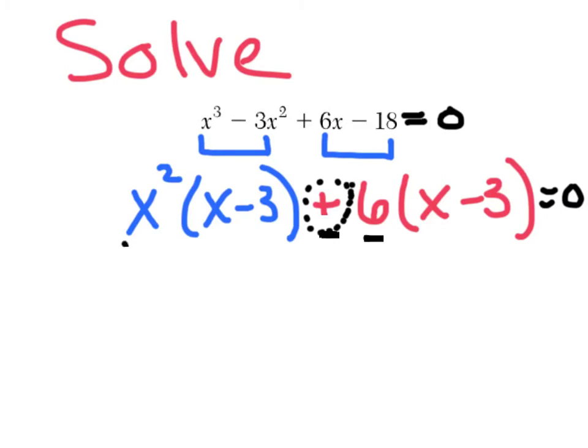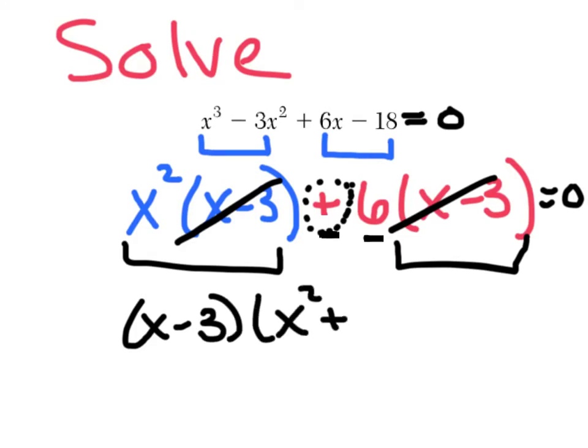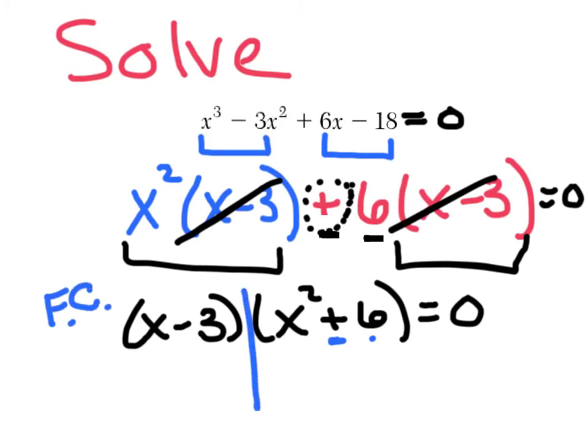So that was 2 GCFs going for my third now. Hopefully you can pull out the x minus 3. And I'm left with x squared plus 6 equals 0. Now, at this point, can you factor again, or are you factored completely? Is this a difference of two perfect squares? Well, first of all, it's not even a difference, it's a plus sign, and 6 isn't a perfect square. So I'm going to make a little note, I am factored completely, and at this point I can just tee her up and solve each side.